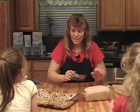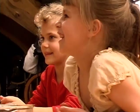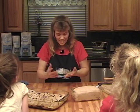How does that look? Good. Now we'll let that rise too and then bake it at the same time. Thank you for your help. Was it fun? Yeah. We'll have to do this again sometime, huh? Because it's fun to get our hands all gooey and then to eat the gooey stuff.